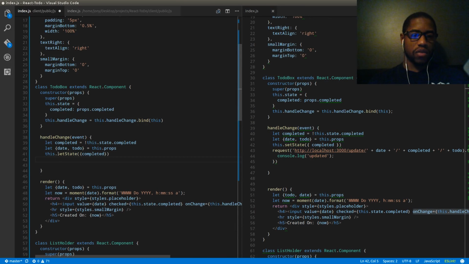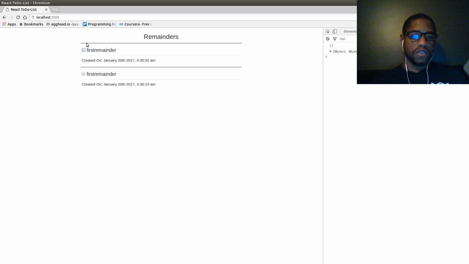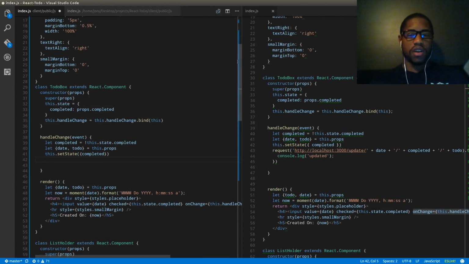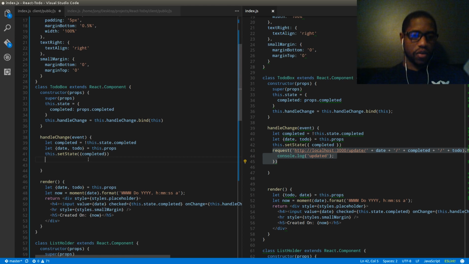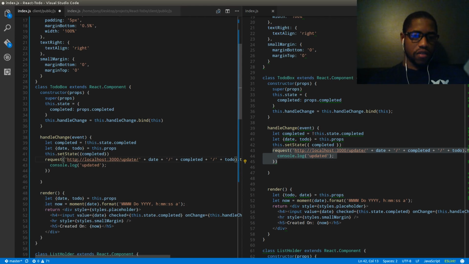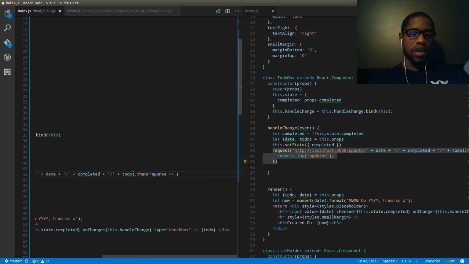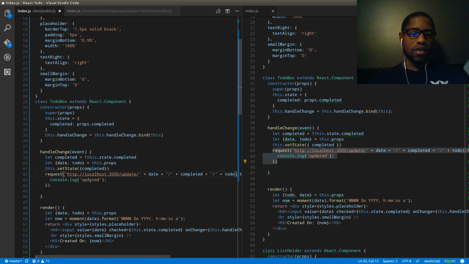By doing this, it's going to update the click to actually show with a check mark. Then I'm just going to copy from here because it's already working. Remember the link to the server that we coded with the update route? This is what we're hitting with the request, and if it's successful, we just console log updated.